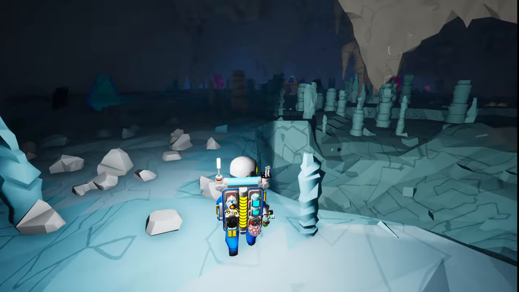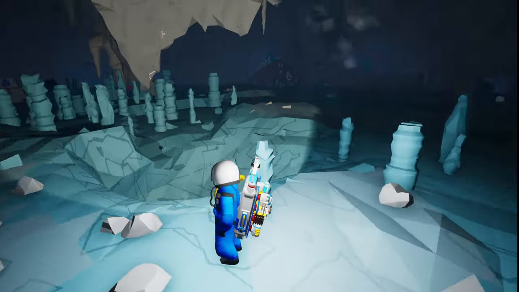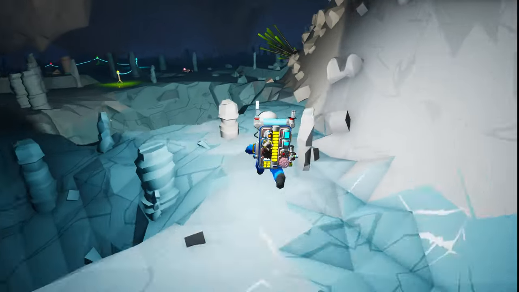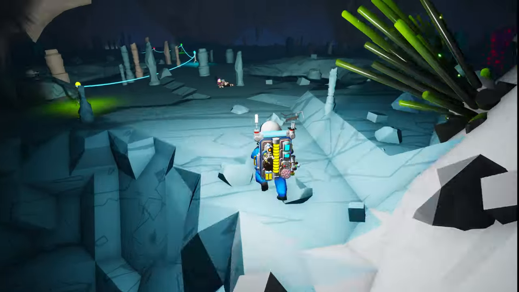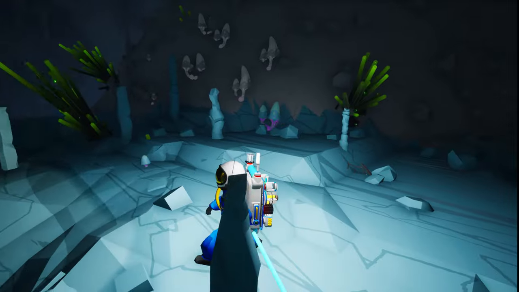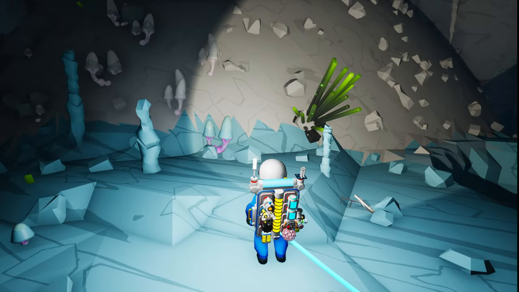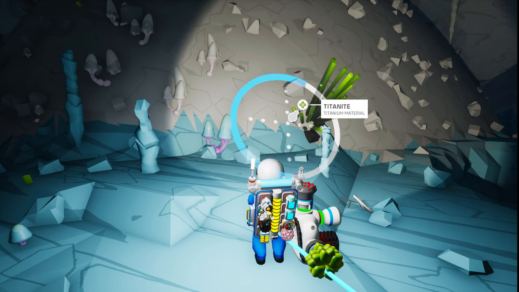Anything else? That takes a resource to open. But yeah, here's titanium. Excellent. Okay, so we know what the titanium looks like. We know what the hematite looks like. So now it's just a matter of collecting these resources.